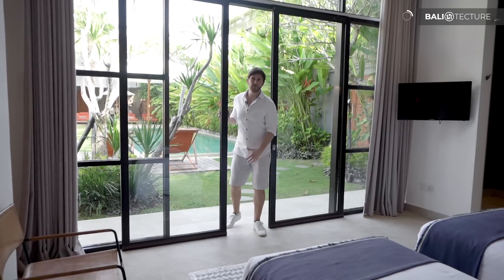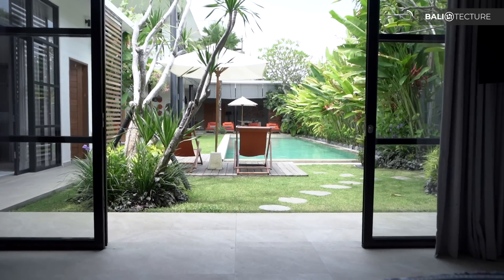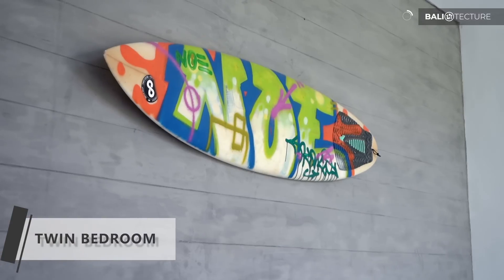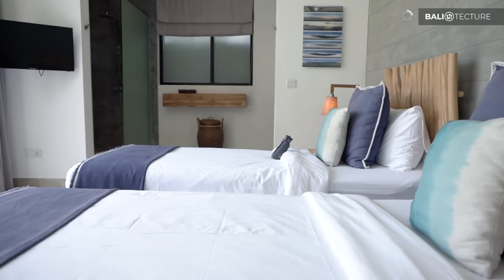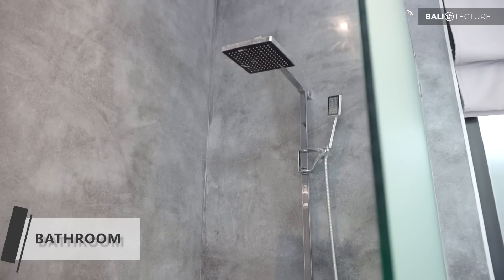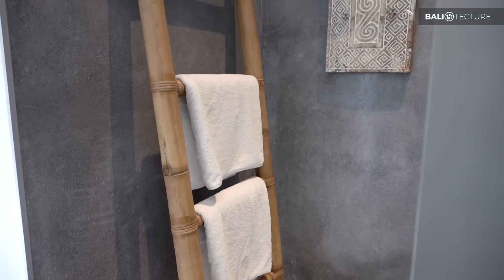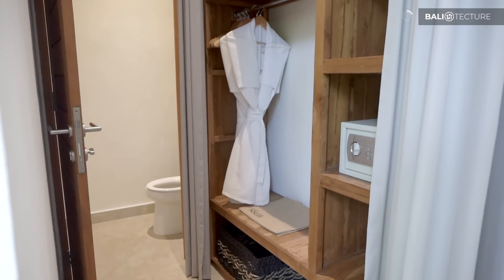Just next door is the final guest bedroom. Similar to the other one, we've got a large wall of glass with double sliding doors looking out to the pool. This one has twin beds, so it's nice for a kids' room, and it has a graffitied surfboard — a little different vibe to this room. Ensuite bathroom right here with a big shower. We don't see the big stone tub in this bedroom, but we have the wardrobe area and toilet just around the corner.